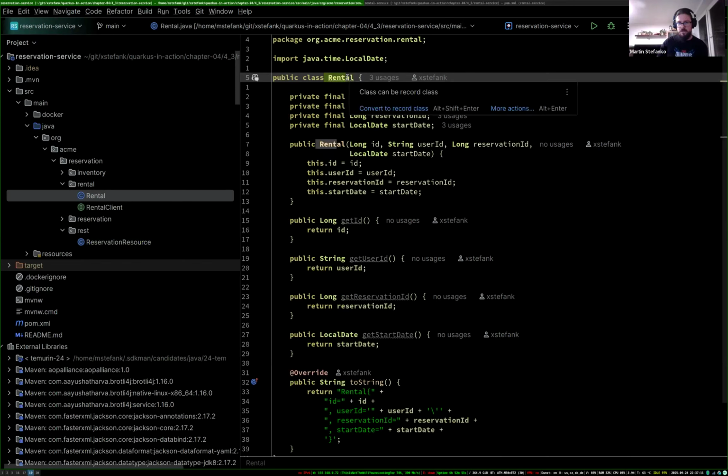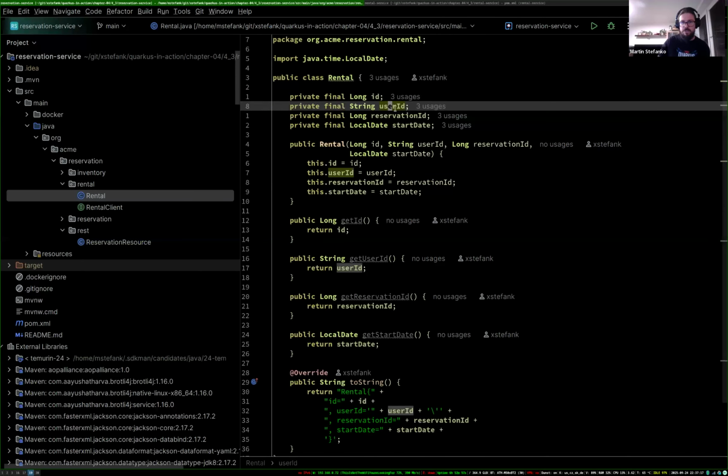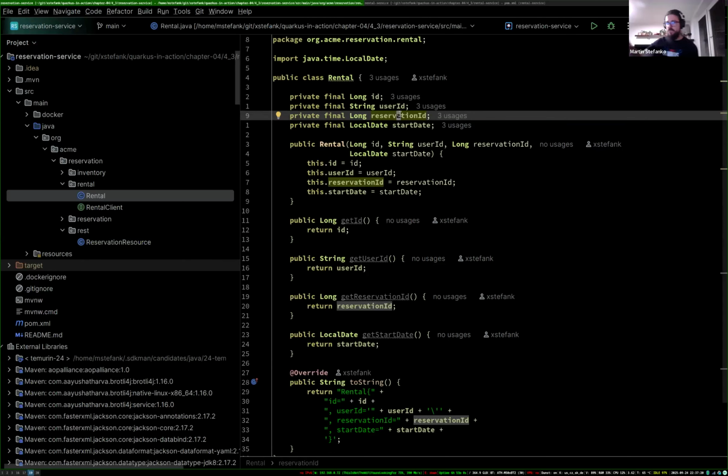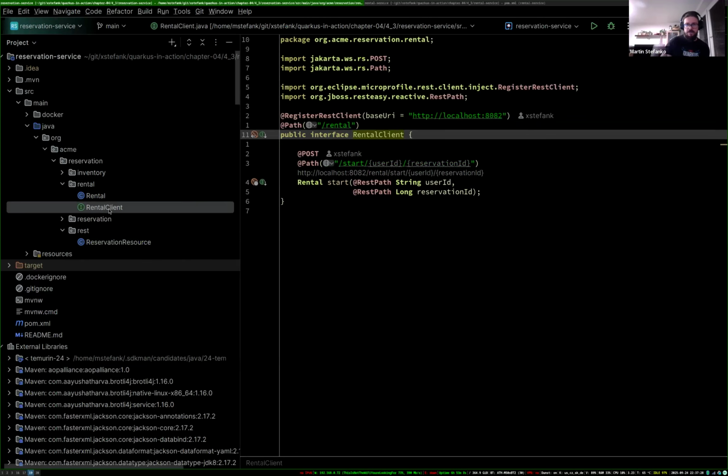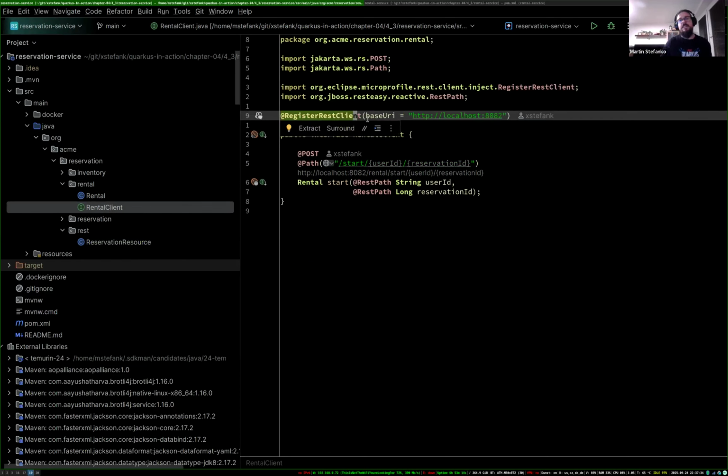When you want to basically map any JSON, either out or with the client, you need to model the structure of the JSON like this. You basically create a POJO with your individual fields mapped to properties in your JSON and just getters and setters. So that's pretty easy. But the individual REST client needs to be defined as an interface annotated with this register REST client annotation that can optionally take this base URI link, which you can see is pointing to my rental service already. But then you are using exactly the same annotations to define outgoing calls as you are doing it for your own server.